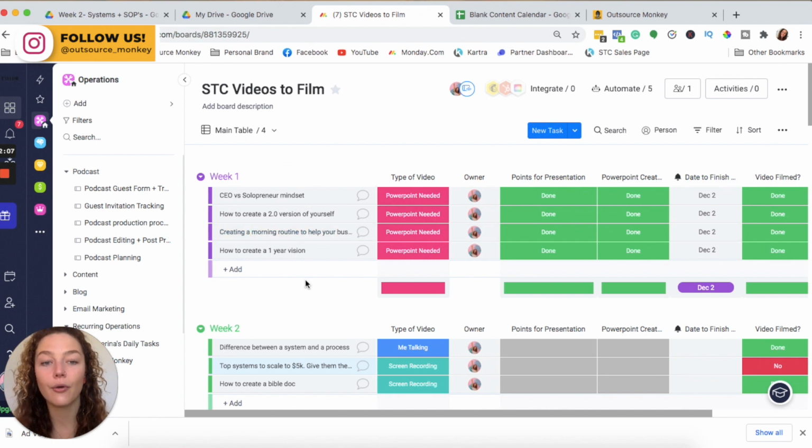And it's so important, even if you don't have a team yet, you need to start to set this up so that you can get everything out of your head. You don't want to be remembering every month, like when one person's content is due or when another person's Instagram stories need to go live. Like put everything into one project management system, into one place so that it's easy and you don't have to stress about remembering what you need to do. So that's the second system you really need to make sure that you have set up if you want to be able to scale your business.